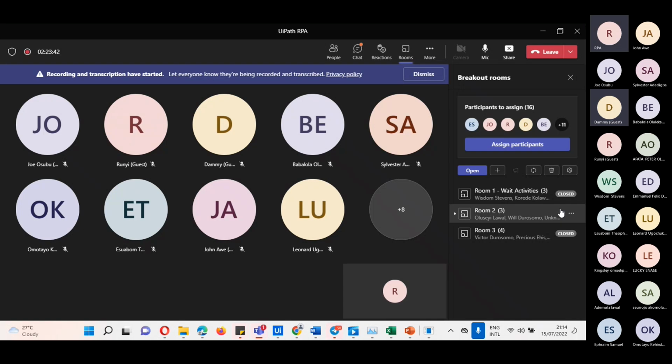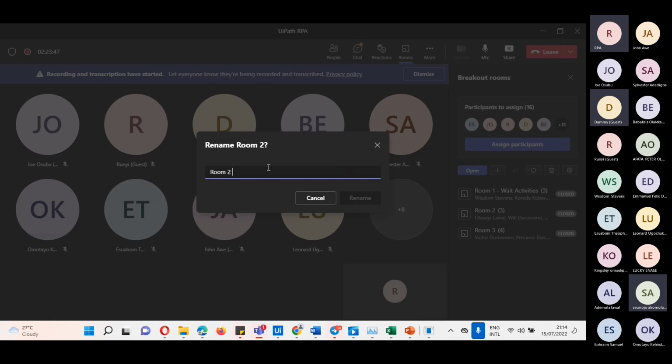So I call this two. I think it's vanish.